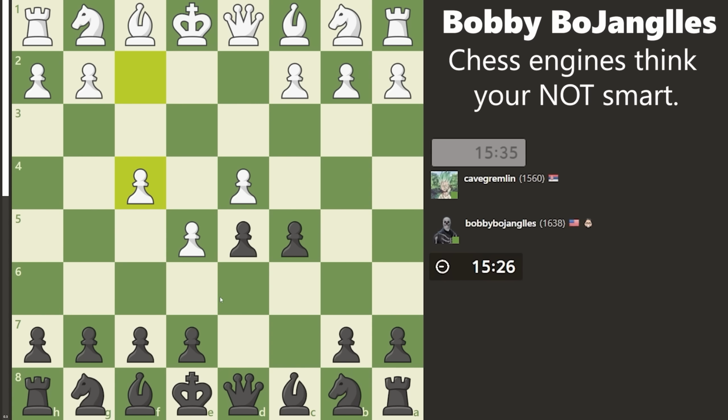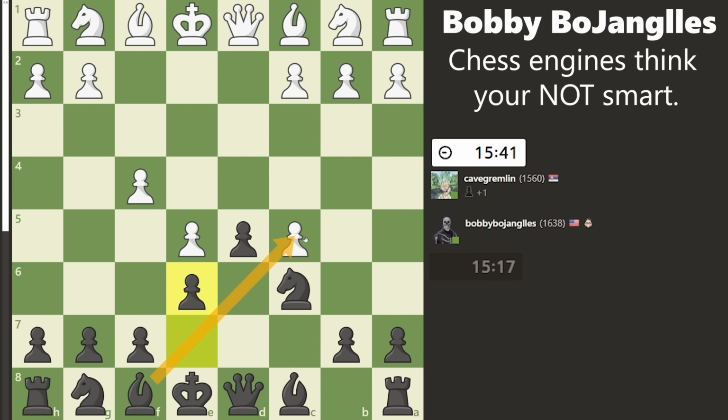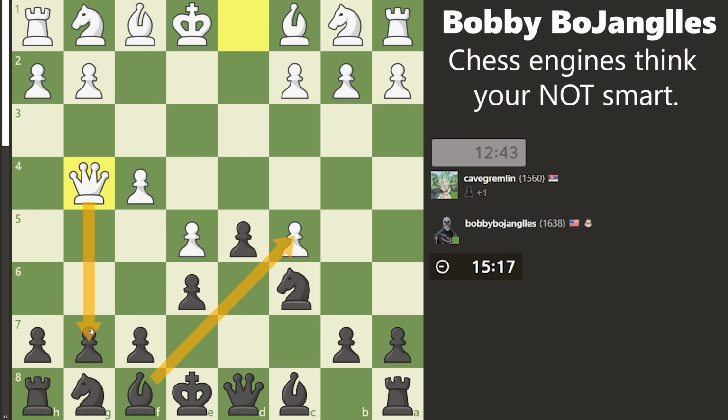I play knight to c6, and now they take my pawn. Now e6 opens up my bishop and attacks the pawn, and now they play queen to g4. Because if my bishop takes here, they can take this pawn, and then my rook's gone. I have to think about what to do, and after 5 seconds, I play knight to h6.